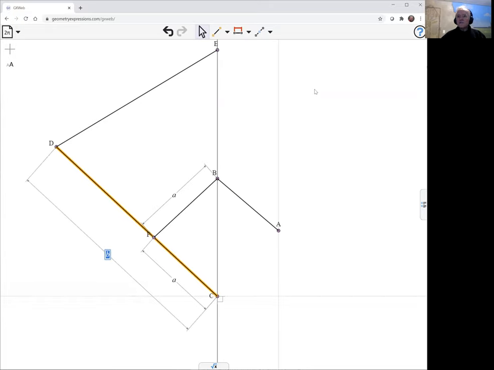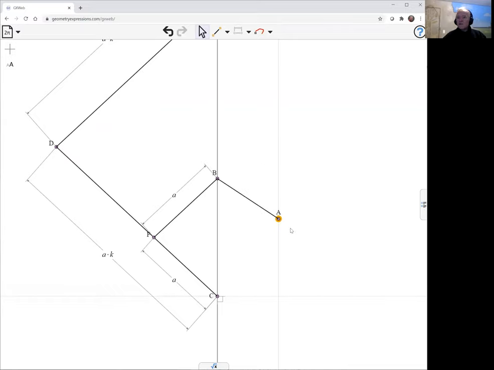This one will be B, or we could just say K times A. That's actually going to make our equation of the ellipse at the end a bit simpler. So we're scaling everything by this length here, this A. And now we're going to put this location on the y-axis, and we're going to fix its position relative to the x-axis with the distance here, call that B, and we'll call the crank length R. And let's specify its angle theta to the vertical.